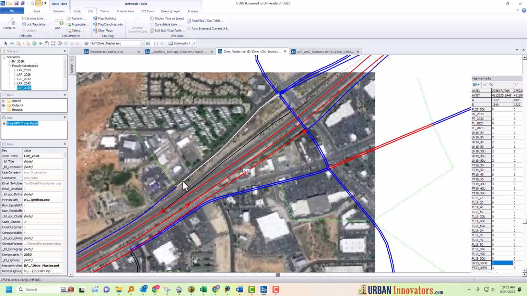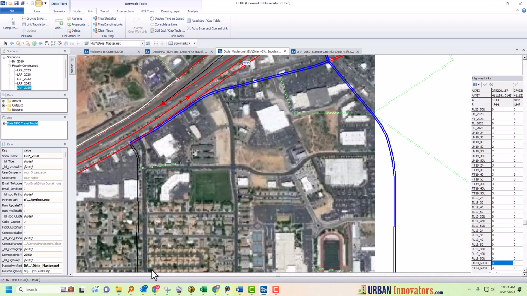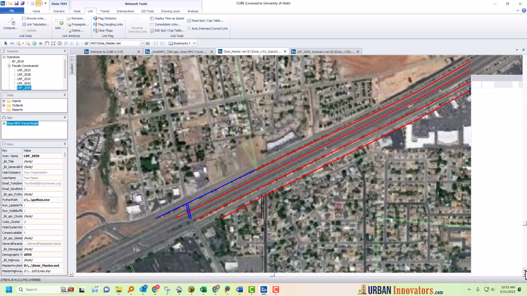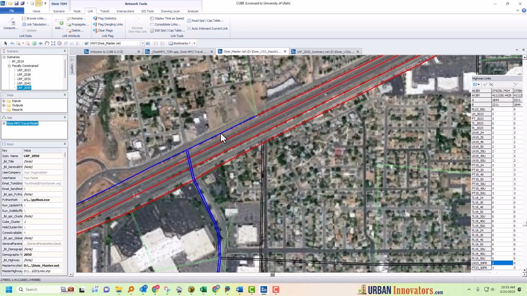So I actually want this now to, instead of being 2 lanes, be 3, because I have to have extra capacity on that side since I'm getting rid of some of the capacity on the south side. So I've got to have this be bigger. So this is going to be 3, and then let's go down through here, and I'm going to make it 3.